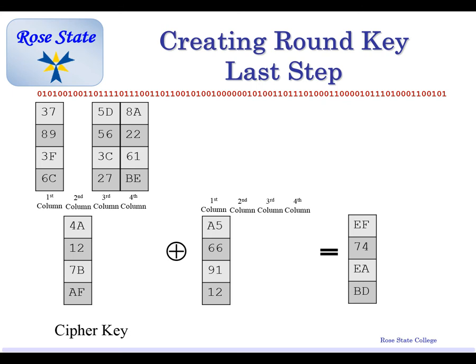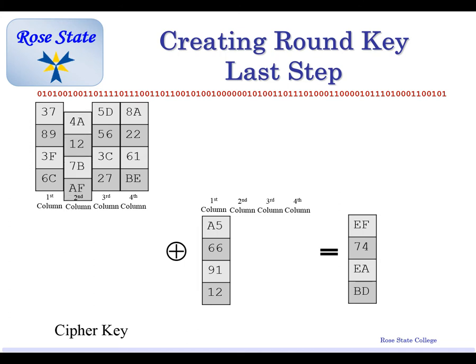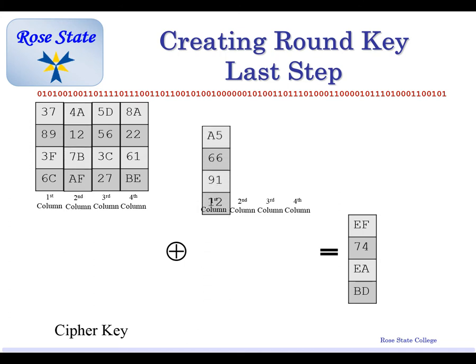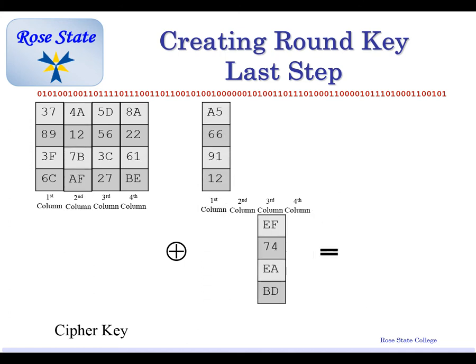You do not use the Rcon for this one. You only do the Rcon for the first column. You don't do it anymore, and you don't shift anymore. Right, you don't shift anymore. Okay? Just for the first one. Then that goes back up. That goes back up. See, isn't this special?